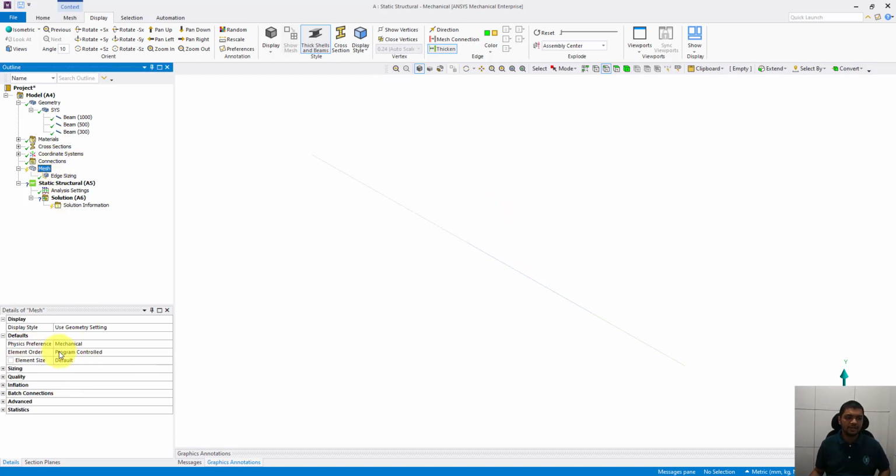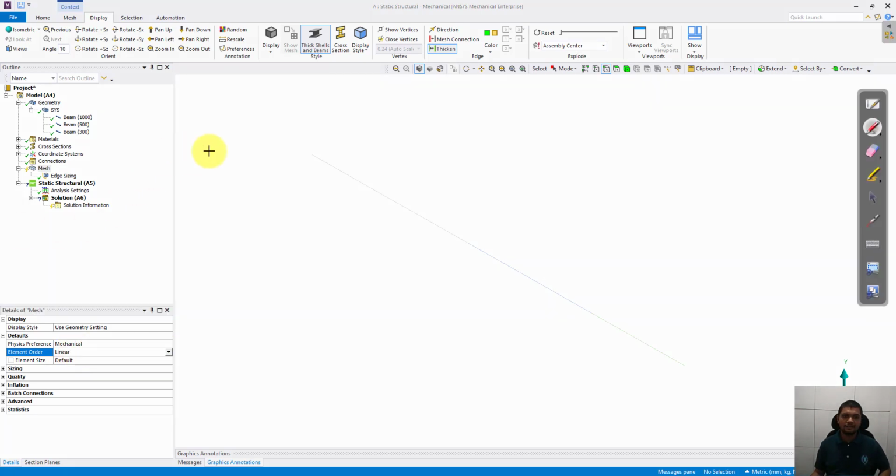We'll go to the mesh and set the element order to linear instead of program controlled. What linear means is that we have a node at this corner, a node here, and a node here. Linear means throughout the element there are only two corner nodes, with no mid-side nodes, right?